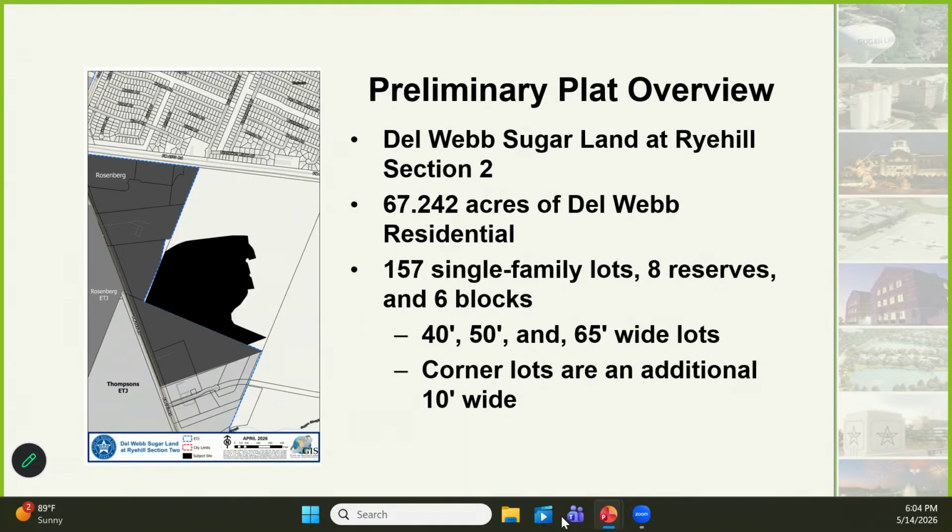Getting into the preliminary plat a little bit more, this is Del Webb Sugarland at Rye Hill Section 2. It's about 67 acres of Del Webb residential. It's going to be 157 single-family lots, 8 reserves, and 6 blocks. Those are going to consist of 40, 50, and 65 foot wide lots, with the corner lots being an additional 10 feet wide.